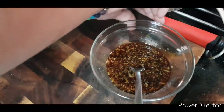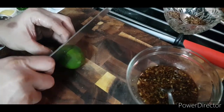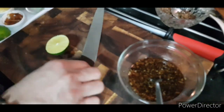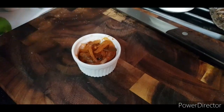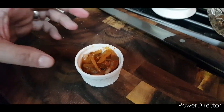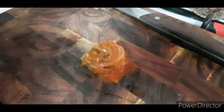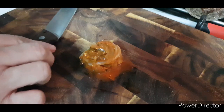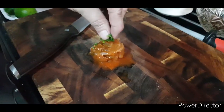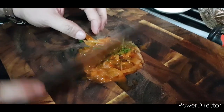And then afterwards, we have here some fresh lime. We'll just need to squeeze the lime juice off. This is another special ingredient that is included in this beef tataki. This is homemade kimchi, a mixture of cabbage, radish, and some spring onion, and then we will just cut it really fine, like so.